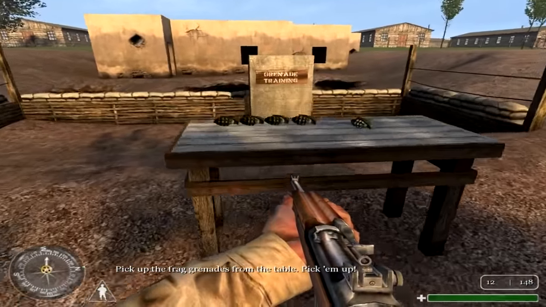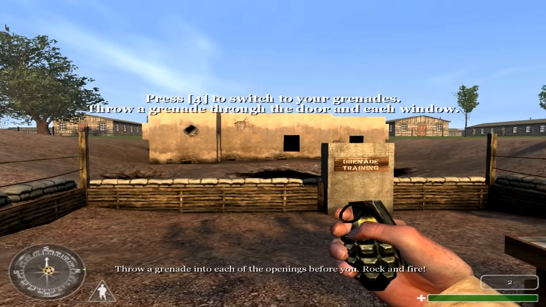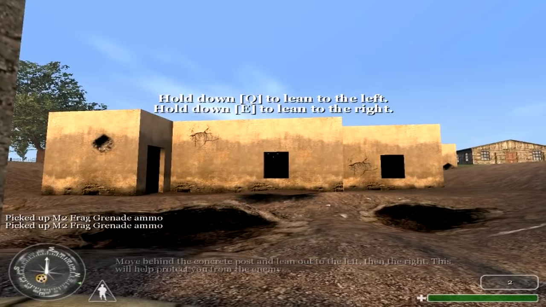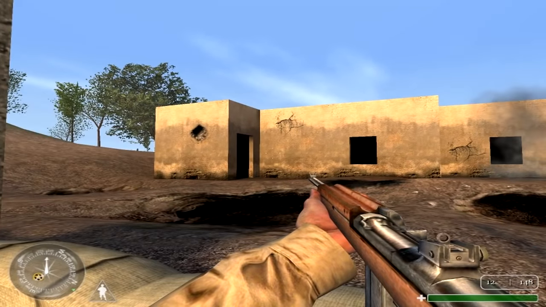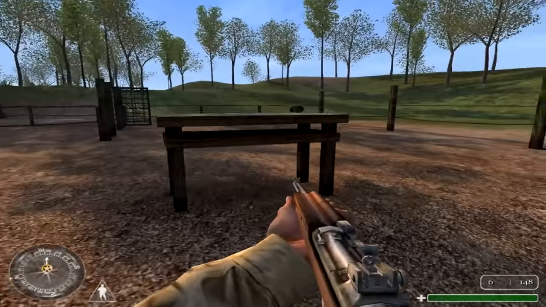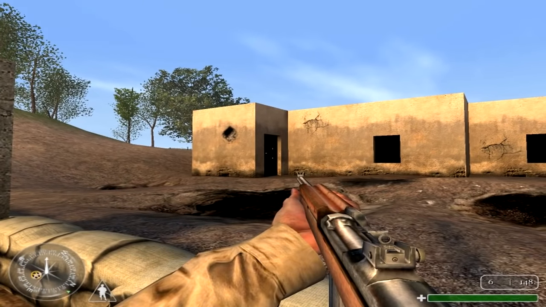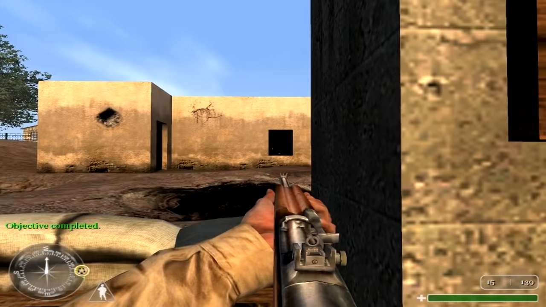Pick up the frag grenades from the table. Throw a grenade into each of the openings before you. Rock and fire. Move behind the concrete post and look out to the left, then the right. This will help protect you from the enemy. Move on to the next area.